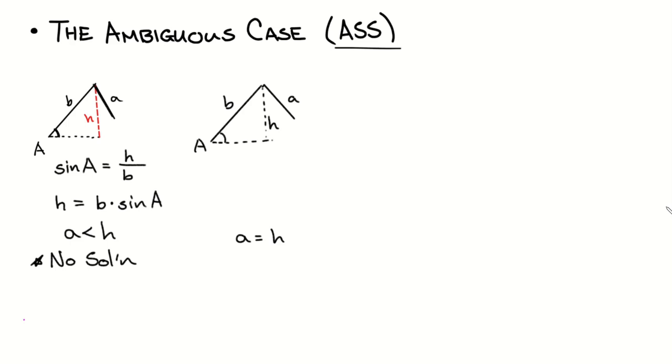All right, in this, remember, we are stuck with A and B. I can't change these two. Now, this bottom side, C, could change. I'm going to copy and paste this over and over because we're going to have this picture show up a few times. So yesterday, we were working our way up. We decided that if the altitude or the height of my triangle, when this angle is part of the base, is longer than the other side, I can't make a triangle. I just can't make it work.